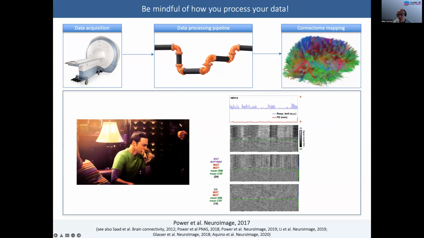And so obviously any correlation estimates you obtain from these data are going to be strongly dominated by these large scale shifts. Actually, this study by Jonathan Power a little while ago showed that acquiring these respiratory traces and correcting for them doesn't fully remove these shifts. And in this particular case, he advocated for using a technique such as global signal regression. There are other alternatives. Again, we won't go into the global signal regression debate, but there are some articles down there for interested readers so they can weigh up the pros and cons of that specific denoising procedure.